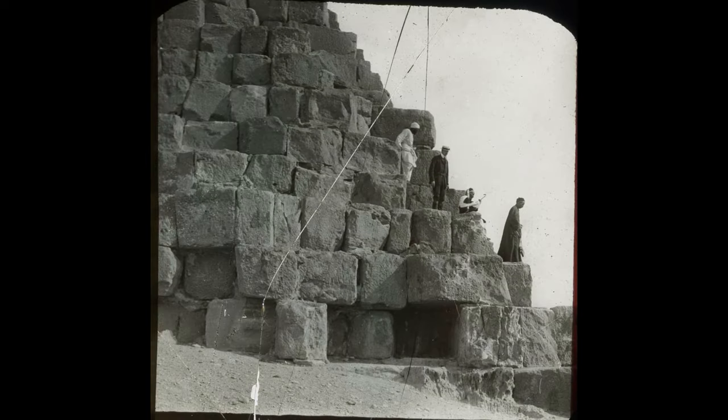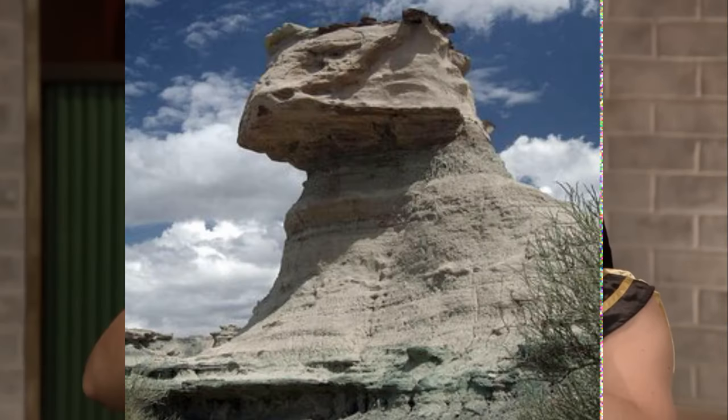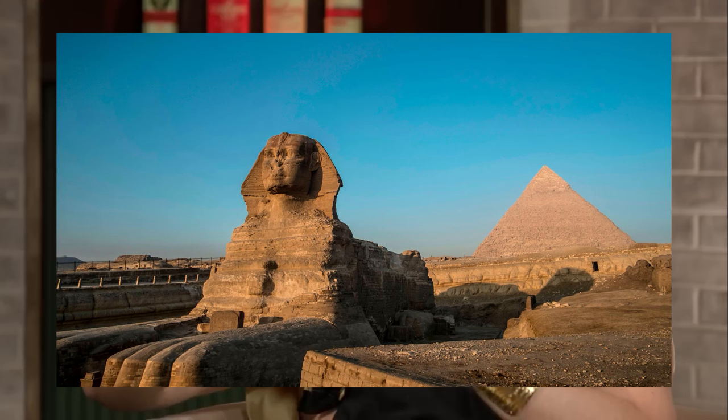Does it seem that logistically crazy when you look at these pictures? The Sphinx as we see it now is this lion that has a human's head, but the head is too small for the body. If you were a brilliant stone carver, you're not going to make a mistake like that. If you're the same people that built the pyramids to exact proportions, you're not going to have this tiny little head. So a common theory is that they came across the Sphinx and it had a lion's head, or maybe there was naturally bedrock sticking out of the ground and there wasn't enough bedrock to carve a to-scale head.